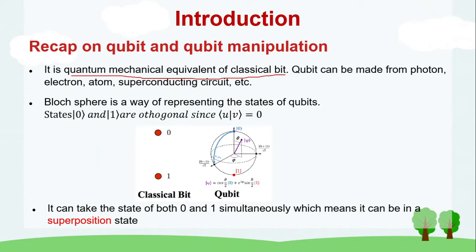So people use something called the Bloch sphere, which is given here, and the state is represented not with plain 0 but with ket 0 and ket 1. If you are not familiar with that, please see my previous videos where we have seen the Dirac notation, the bra and ket way of representing the states of a qubit. This also represents a vector. When you say ket 0, it is a vector to this point. Similarly, ket 1 is a vector coming from the origin.